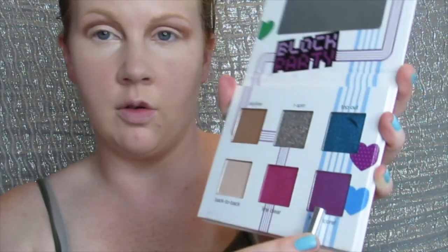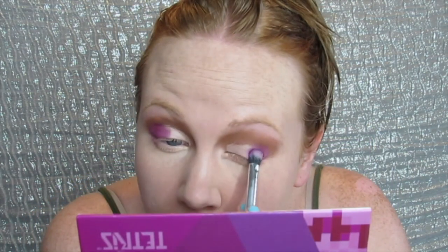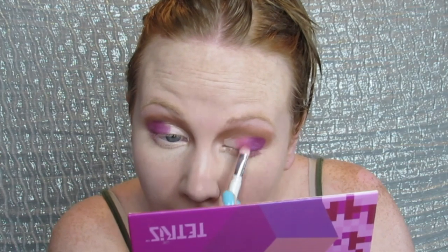I'm wetting a brush and going in with the 'High Score' color on the outside. It's paying off - I was almost not convinced it was picking up the way I needed. The purple shade though - I'm pressing really hard and not that impressed. Purples are really hard, and I'm having to dig in just to get payoff. I really like the brown though - that alone makes it worth it. Going in with the pink color in the middle - there we go, more payoff when you really dig in.